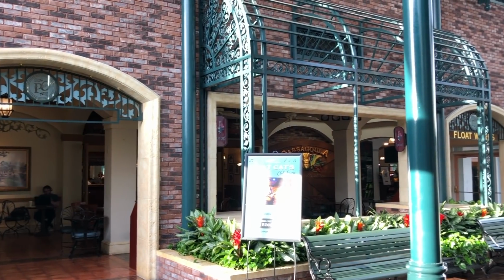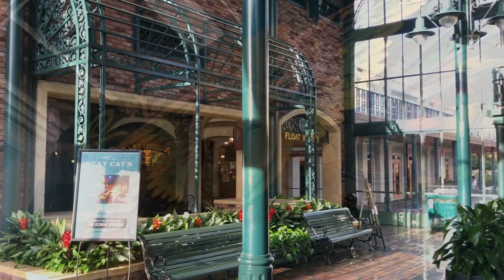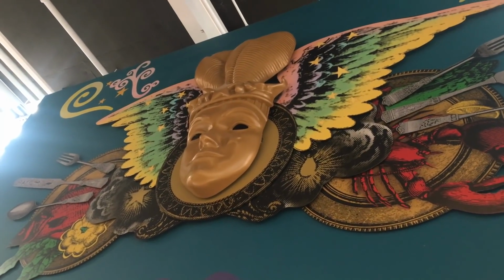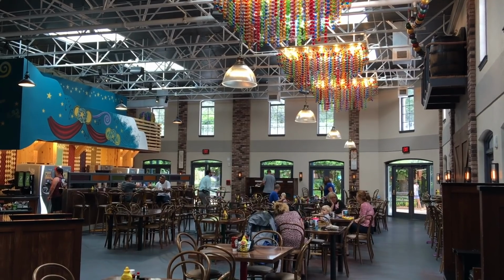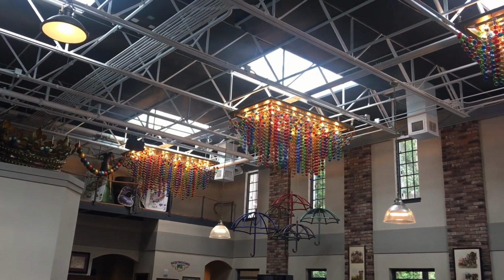French Quarter also has a festive Cajun and Creole quick service, Sassagoula Floatworks and Food Factory. It's one of my favorites. It's got really, really good jambalaya. It's got some gumbo. Usually it has those pralines. And they've got the standard food court options like burgers and sandwiches. They also have Cajun pasta. They got good stuff there. I haven't been in a long time, and now I want to go.